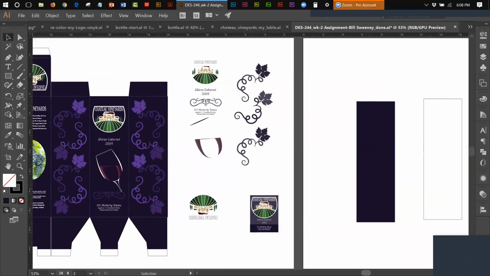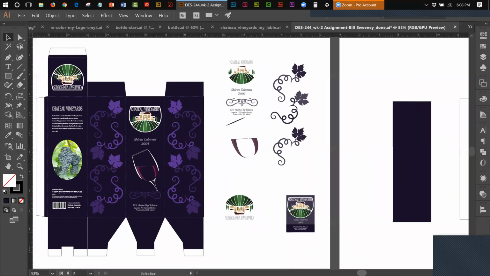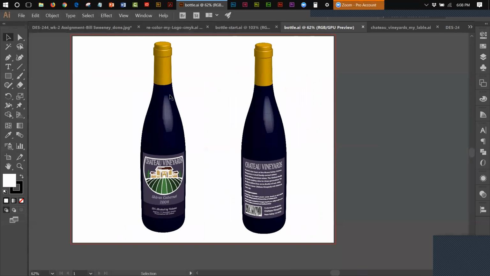So I'm just kind of showing you this a little bit right now so that you get a sense of where we're heading. But where we're going to go first is we're going to go into our label. Okay, so let me go into my bottle AI. There's our bottle AI. And this bottle has been rendered with my front label and my back label.